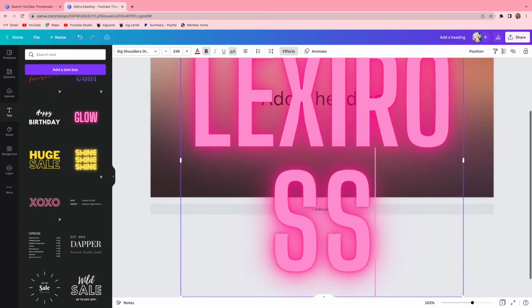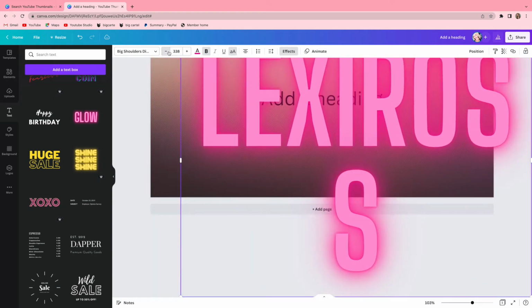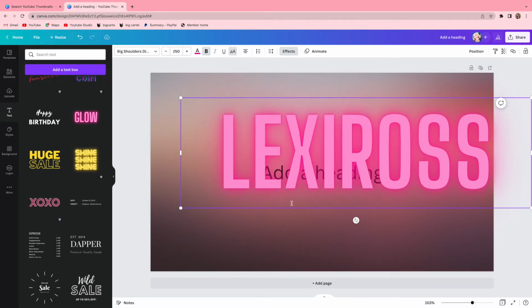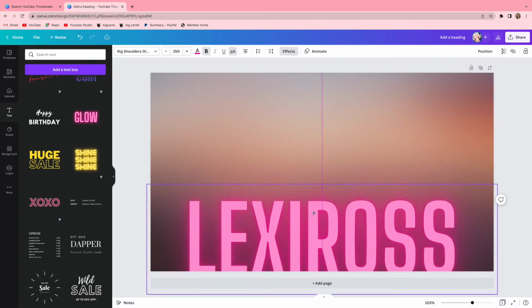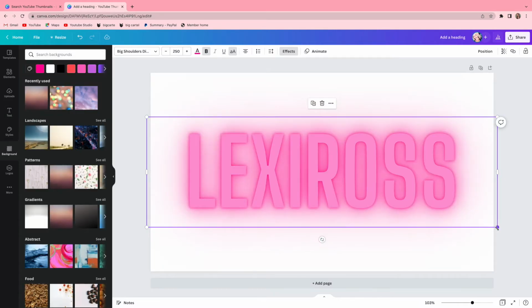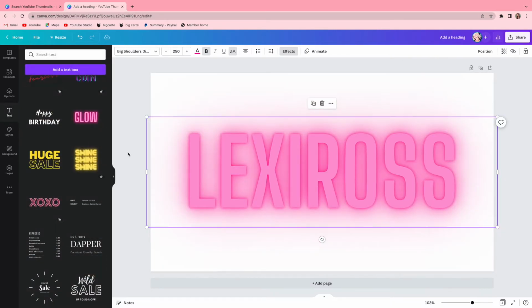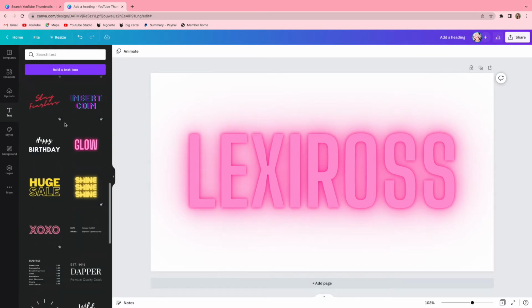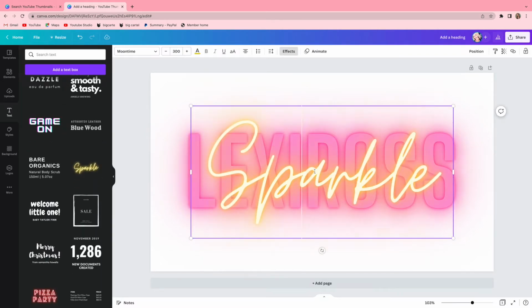I'm going to put my name in all caps here. And then I am going to take the sparkle text that I will scroll down and show you, and I'm going to use that for like my cursive. It's going to go over it. I just feel like it really pops. It makes my name stand out so everybody will remember it if they ever are looking it up, or they'll just remember my intro because I just feel like it looks so cute and it stands out.